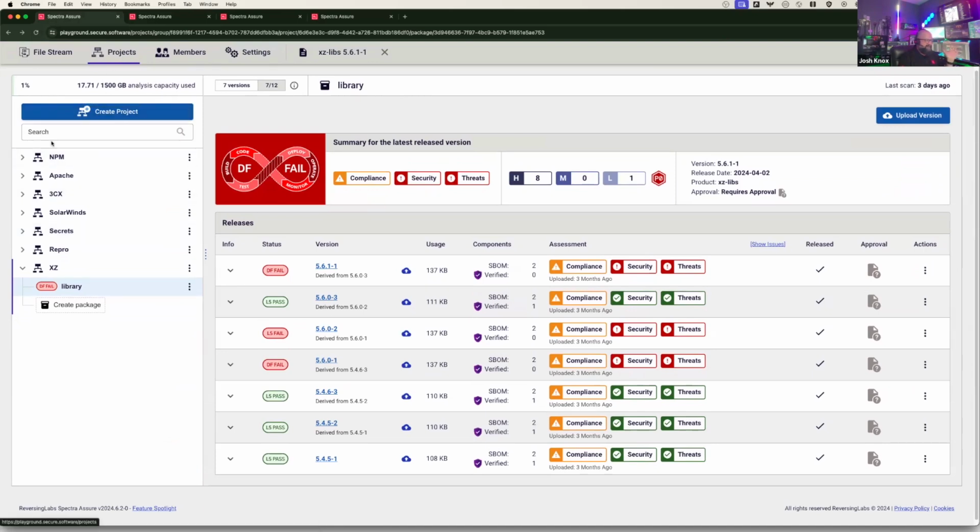Also, we have projects. So if you create a project, you get a piece of software. Now you can begin to keep this project and you can start scanning it from one version to the next. And in this case, this is just the little XZ utils program, that repo that was in the news recently because of the XZ supply chain attack.